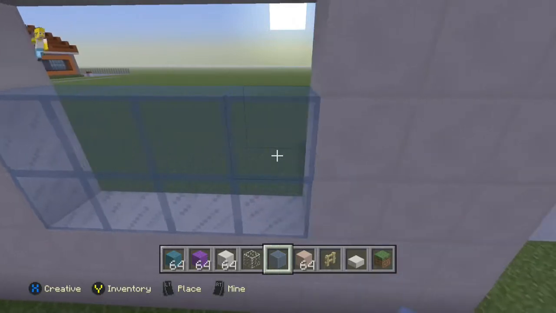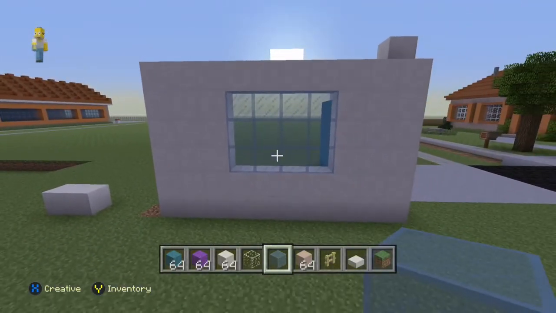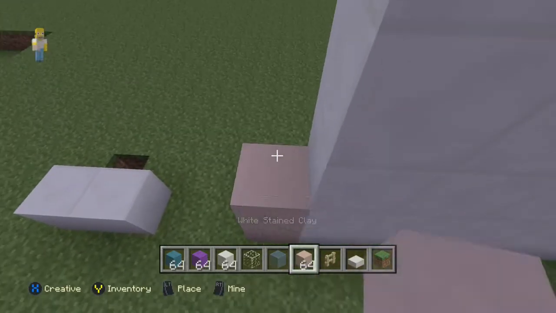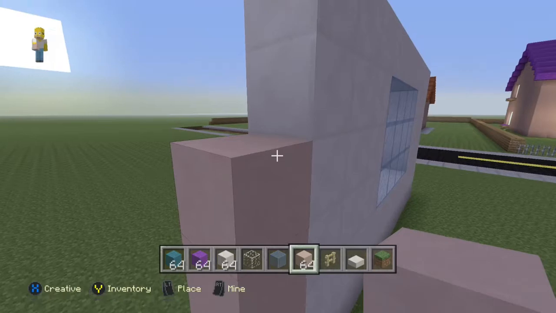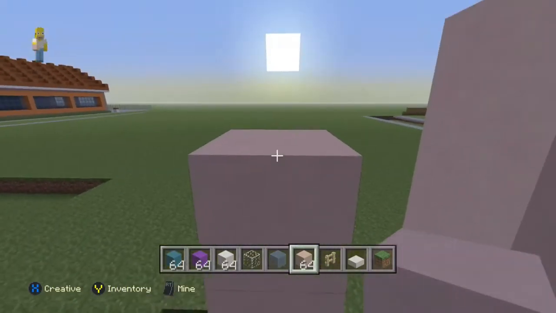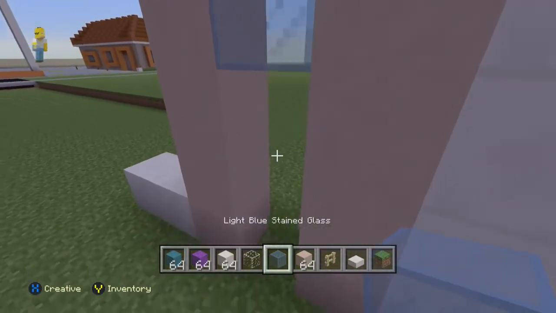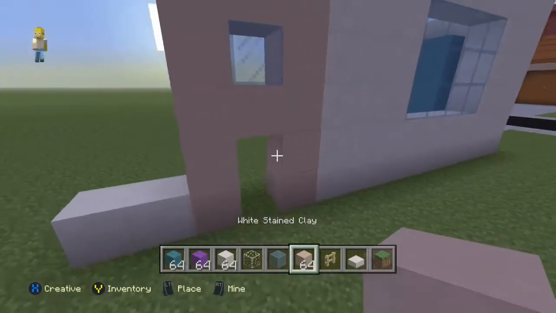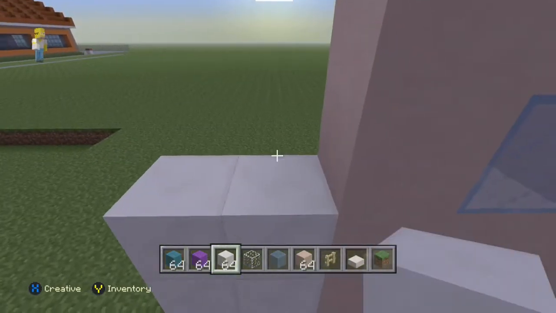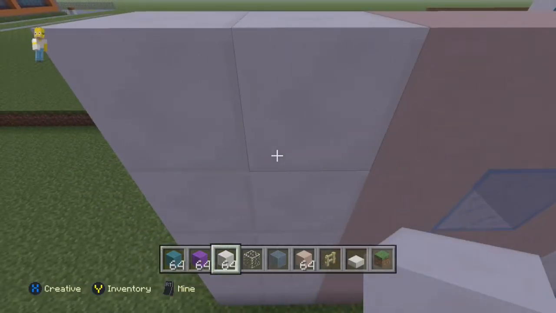And I'm using light blue glass blocks to create the windows. And then we're going to use white stained clay to make the door itself, and I'm going to take that up the 5 high, just trying to keep with the height and the size of the build as it is. I'm going to put light blue stained glass on the 4th block up, just to create like a door window, and then leave the bottom 2 spare just for the door to go in.